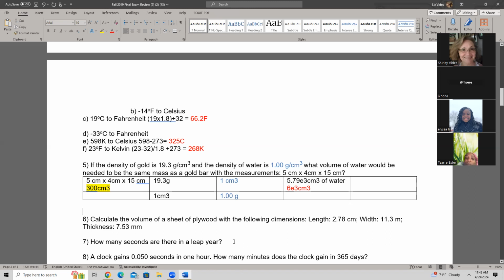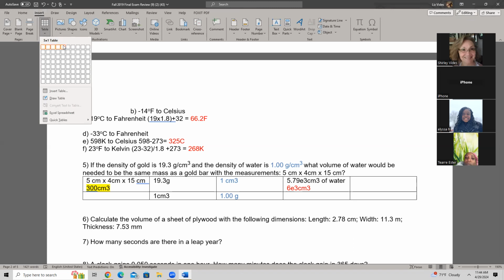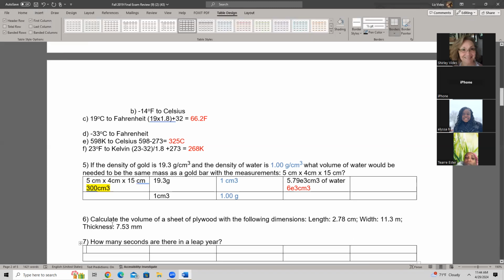All right, now the next one is how many seconds are there in a leap year? This one's going to take quite a bit of conversion. I'm going to put a 5. All right, so leap year, as you know, there are 366 days in 1 leap year. Or is it less? I always get that one backwards. There's more, right? Yeah, because February has an extra day in a leap year. I'm calling it LY.